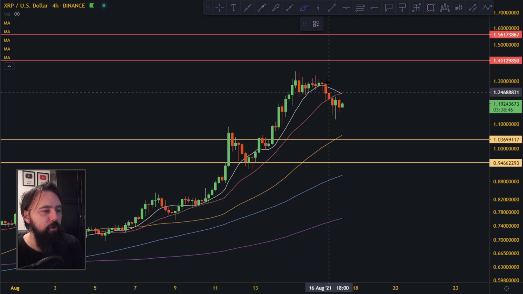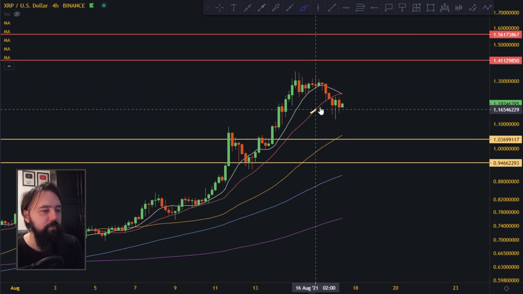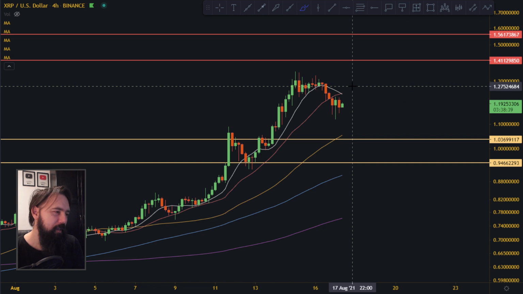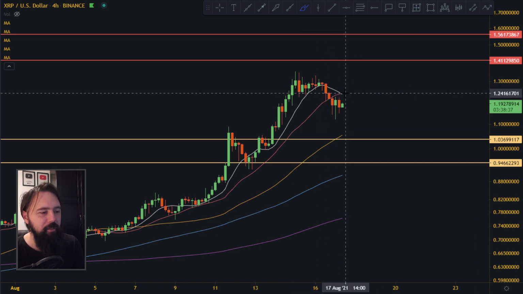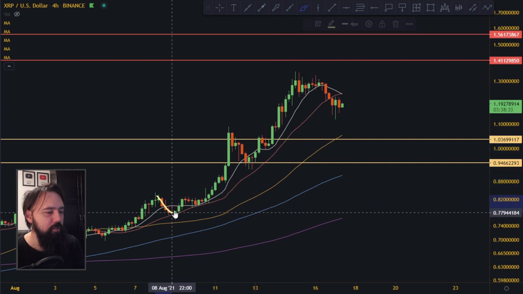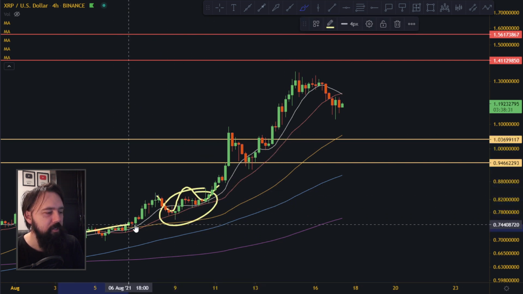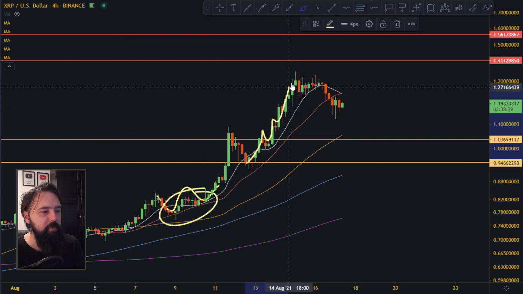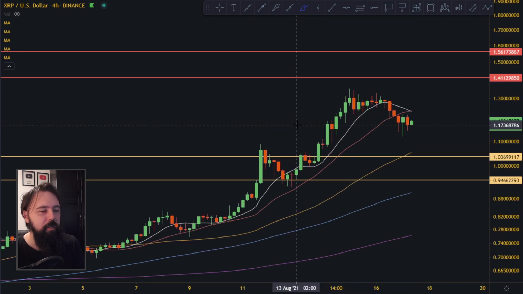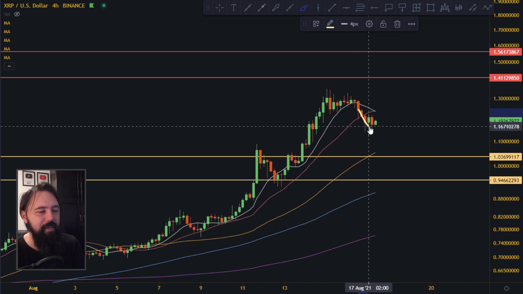But you can see here on the 4-hourly time frame that this is a 10 moving average, this is a 20 moving average, and we fell through the 10 and 20 moving average on the 4-hourly. Now that's not that big of a deal, a little bit. The 20 moving average has been supporting us to the upside 2 times here, down here as well, and we've been climbing the 10 moving average. Right now we're falling through that support. That means that right now this move to the upside kinda is exhausted.